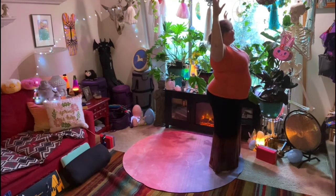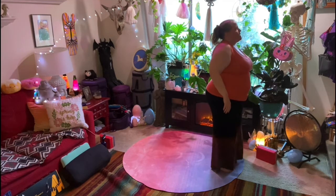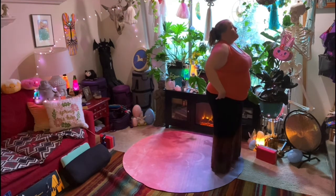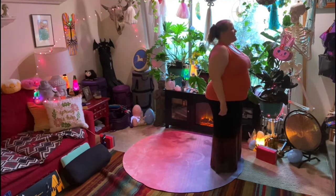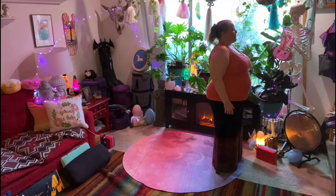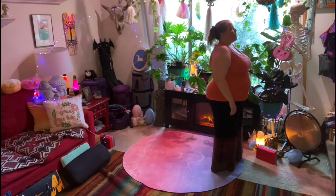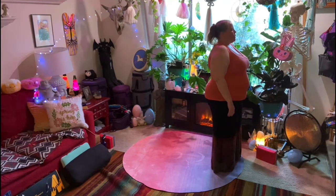Coming back to center, and then finding your mountain pose. So we're facing the back edge of the mat. Finding our mountain pose. And notice if it feels any different. For me, quite often, as we go, mountain pose gets easier and lighter, more comfortable to hold.